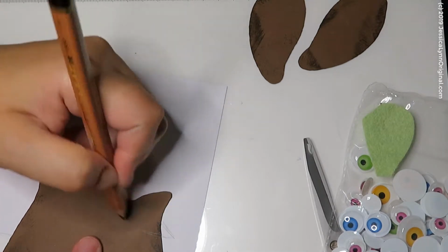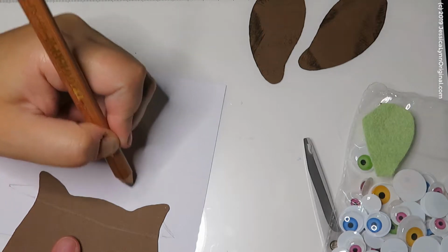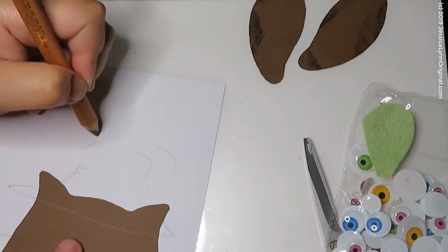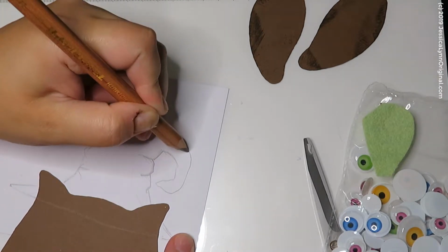Now I went ahead and picked a piece of the Stargazer paper, and what I'm going to do is cut out a hat. So what you can see, I've got the owl on there and I'm just freehanding it. So I'm just drawing it up. And again, remember, I am the artist and owner of JessicaLynnOriginal.com, so I feel really comfortable doing this.